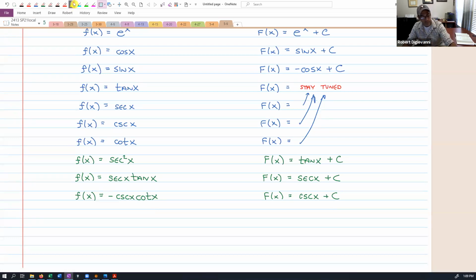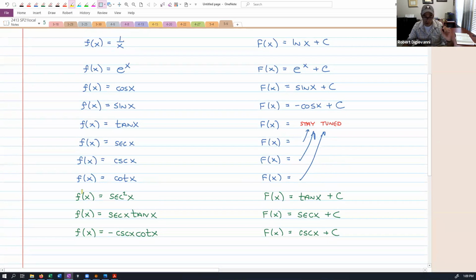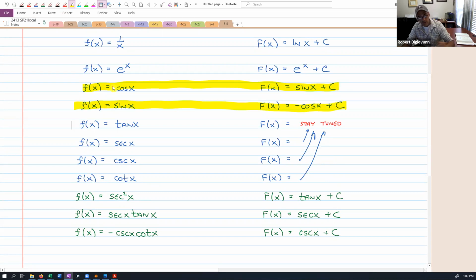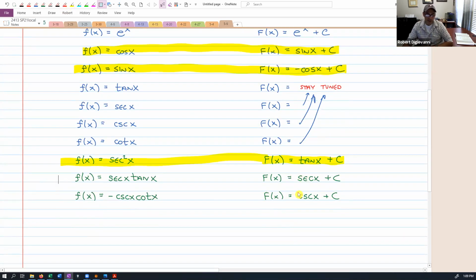Now, I will tell you, everyone in here should know that relationship because you should be very familiar with the sine and cosine relationship with derivatives. And you should also know that the derivative of tangent was secant squared. These other ones may not be as common. You knew that they existed because I told you they did, but I'm not sure if you all memorized those by now. Most Cal 1 students haven't memorized these yet. The last one is negative cosecant x, and that is the derivative of cotangent x.